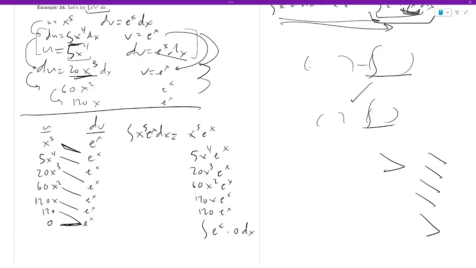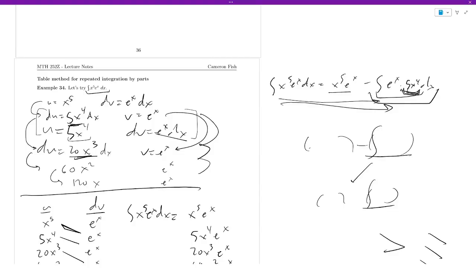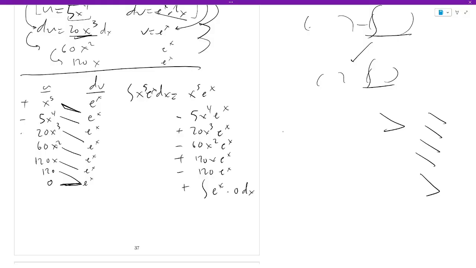Because of the minus signs, when we do the by parts, we always get something minus this thing. Every row that you do, there's another minus sign. So you have to keep track of those. It turns out what's correct is to just alternate. So the first term is a positive, but then it's minus, plus, minus, plus, minus, plus. So I remember this by just remembering it's alternating here.